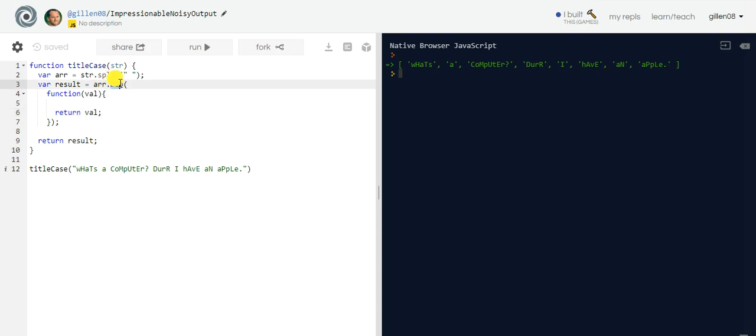So we got our map method. We're passing a function through the map. We have a value as a parameter for that function. We're not naming it anything. It's an anonymous function, but we have the value passed, and we're returning the value. So we're going to want to try to do whatever we can right here. Okay, what's that going to be? Well, okay, now we can go through bit by bit, and we can affect the characters.